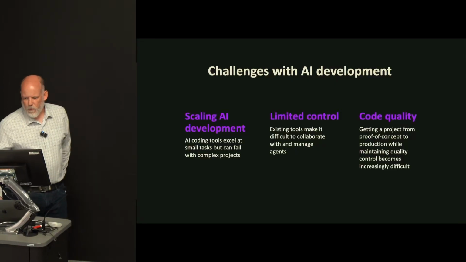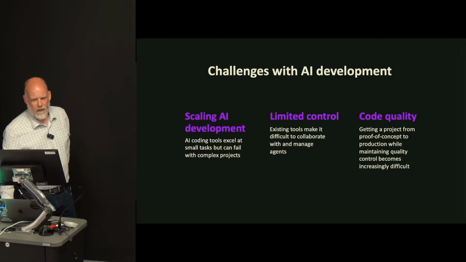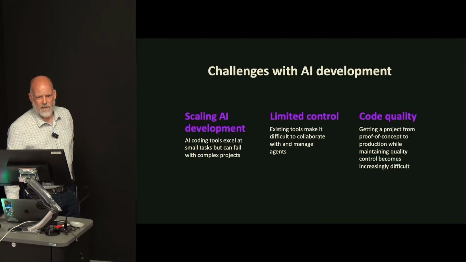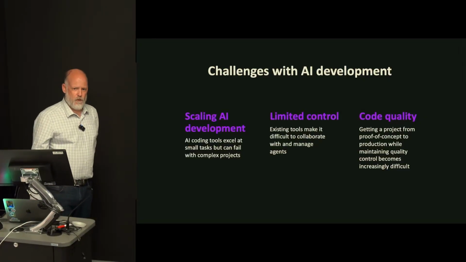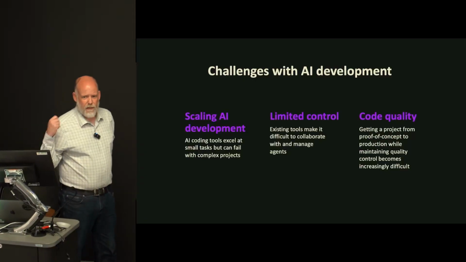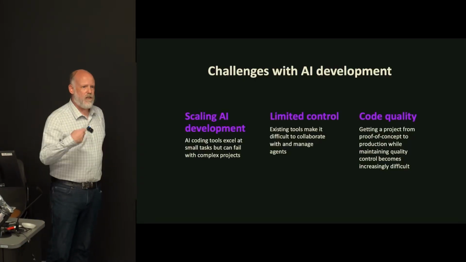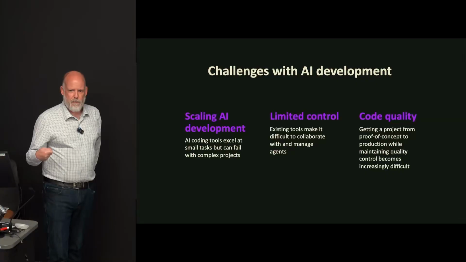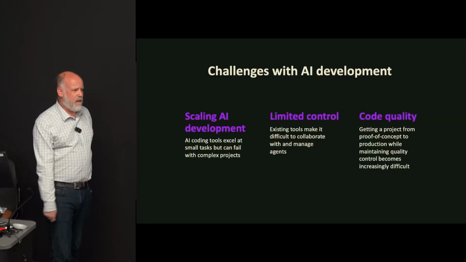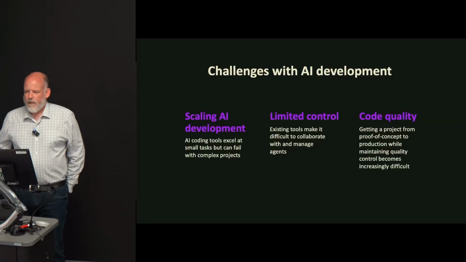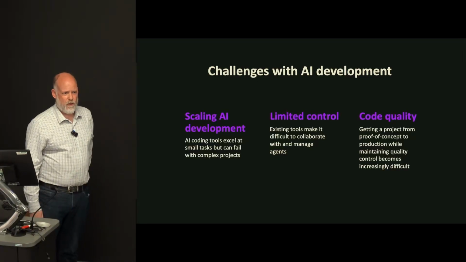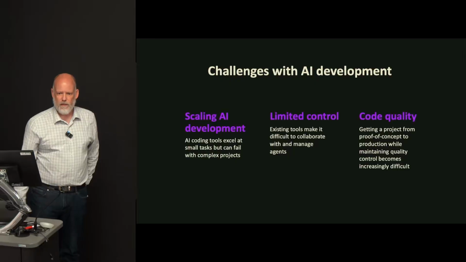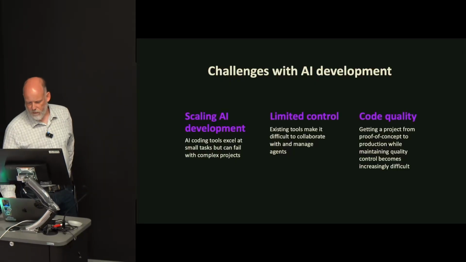And code quality. Anyone who's used AI assistants will know that sometimes it's really good and sometimes it's really, really bad. If you're a junior developer using these tools and you don't know what good looks like and you're just learning, they can be really bad for you and you can go down some horrendous rabbit holes. Whereas a senior should just be able to look at the code and say, that's trash, I'm not even spending any time on that, that's the wrong way of doing it.